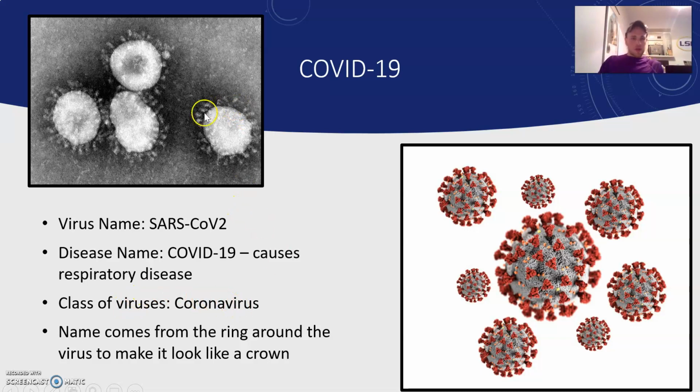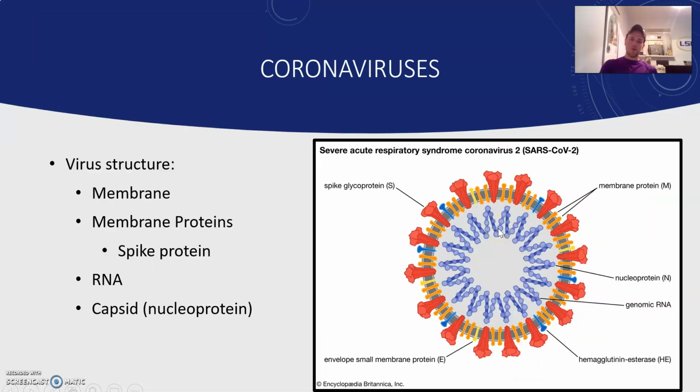So the reason why they're called coronaviruses is because if you take an electron microscope and take an electron micrograph, there's this little crown around the actual virion. So this is a virus particle, or a virion. There's a little crown around it. And with this crown, it's not actually a crown, right? It's actually a whole bunch of proteins that are on the virus surface. And we'll talk about this right here.